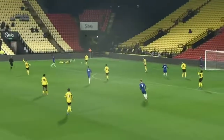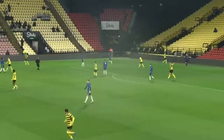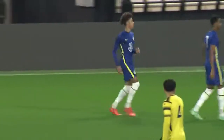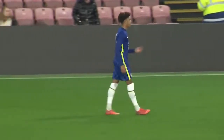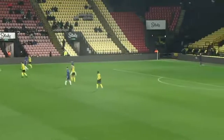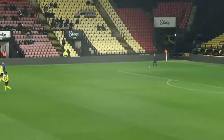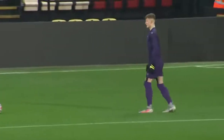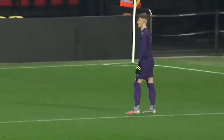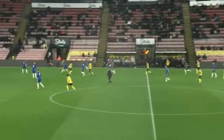So really versatile customer. And what does that say about a young man's mindset going into high-pressure situations, something that he would never have experienced anywhere near before, that crowd. Huge away following from Chesterfield, vociferous crowd at Stamford Bridge, and one of the best players on display. So he must be feeling magnificent. And I don't think there's the problem, which there can be when you go back to under-23s football, under-18s football, to get yourself going. I think he'll have broad shoulders tonight, be feeling really confident, wanting to show the lads that he trains with day in, day out, what a vein of form he's in right now.